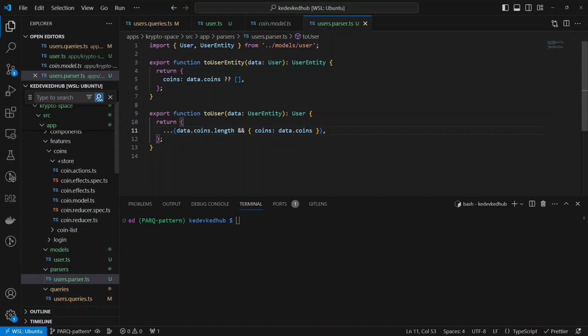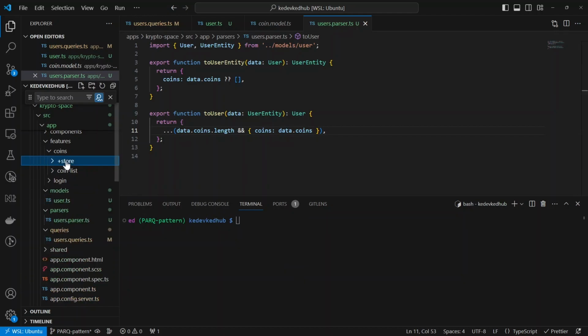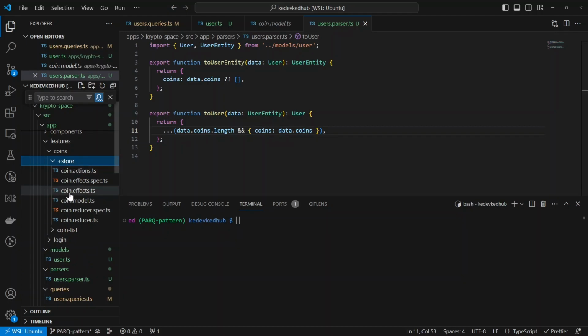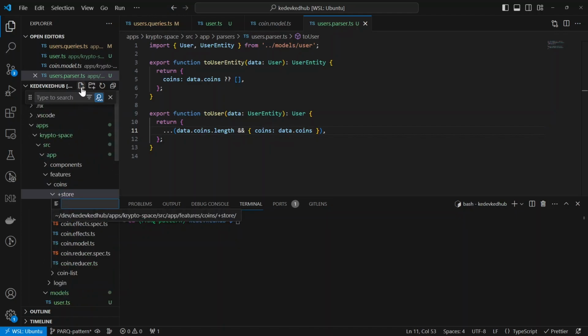Now let's write the second element of our PARQ pattern, which is the resources. So we go to our store, and within our store, we write a coin.resources.